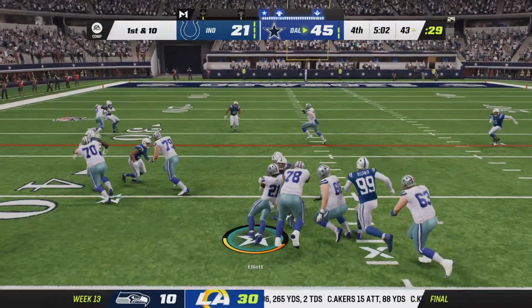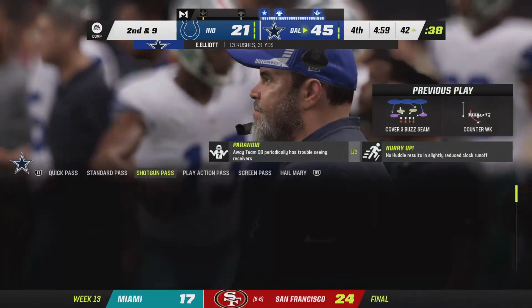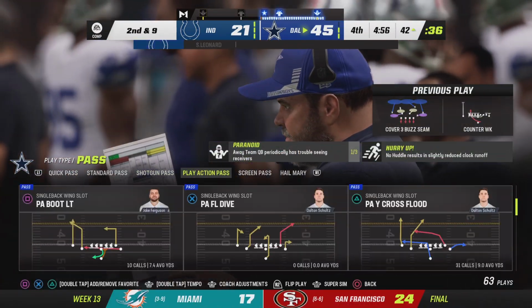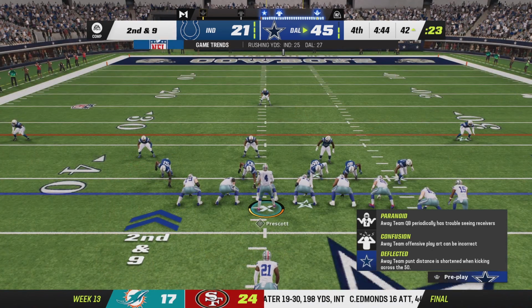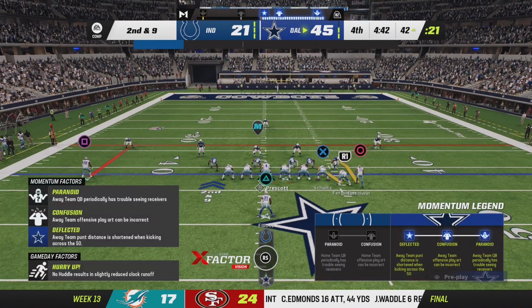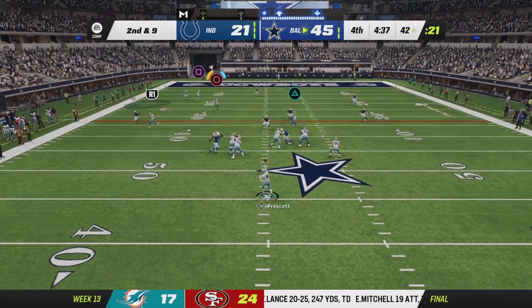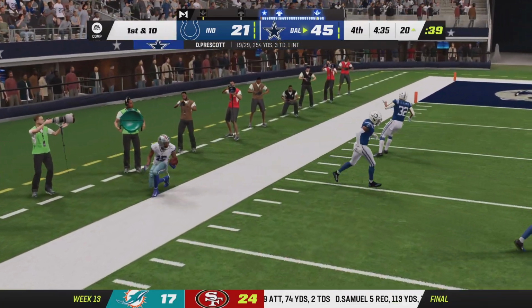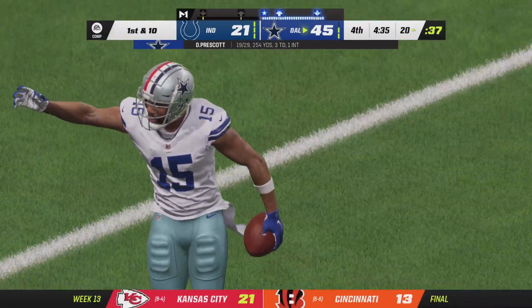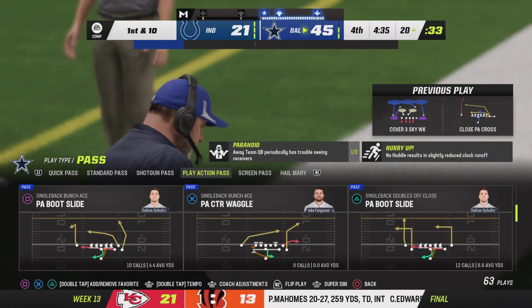On the counter, Elliott. There to stop him, Shaquille Leonard, the linebacker. Brandon, I've got to think this offensive line has got some smiles on its faces. I know it sounds crazy, but they practiced for this back in training camp. They knew they'd be in situations where there'd be extra defenders in the box coming after them, trying to keep them from locking down a game. Right now, they want to show the world they're up to the challenge. 22 yards there, a 1st down.